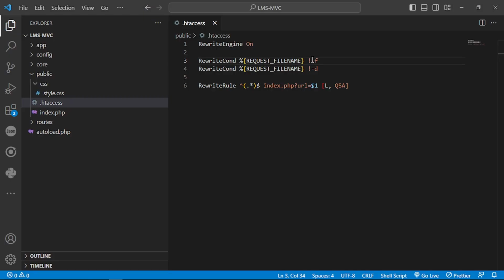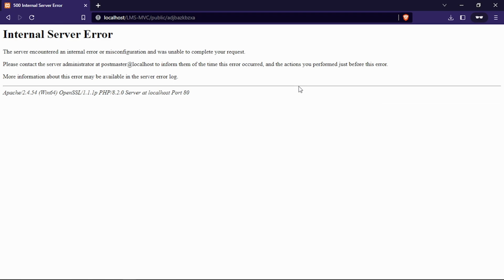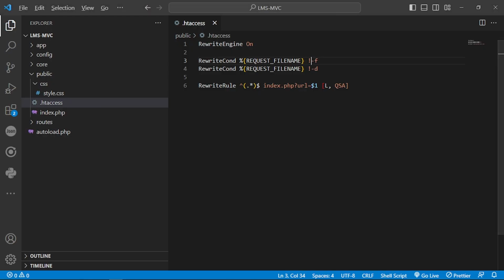Okay, it's still something not good. Okay, I think I should remove this space and it will work.